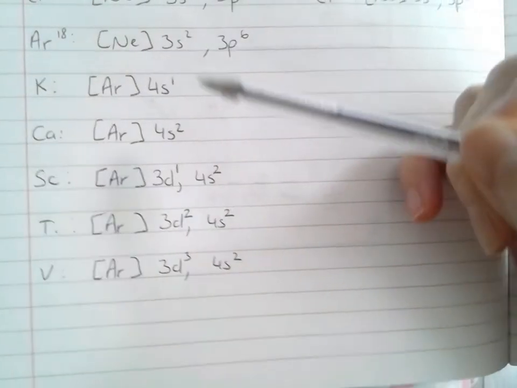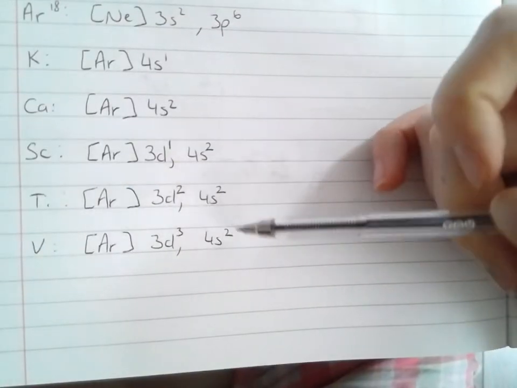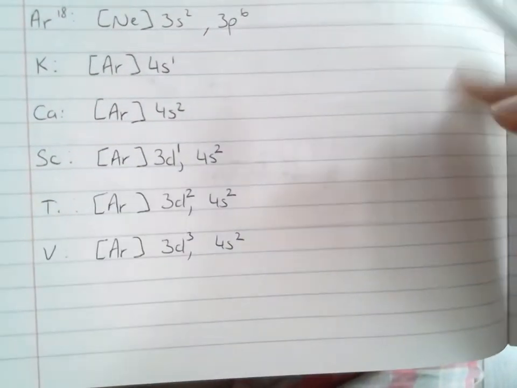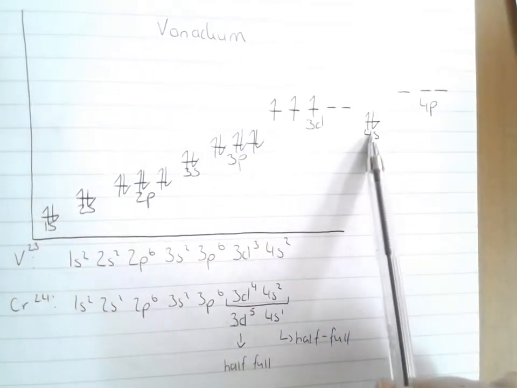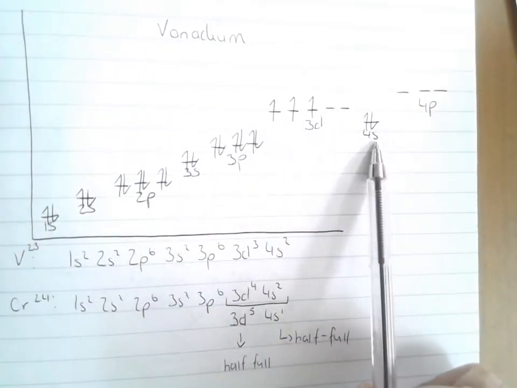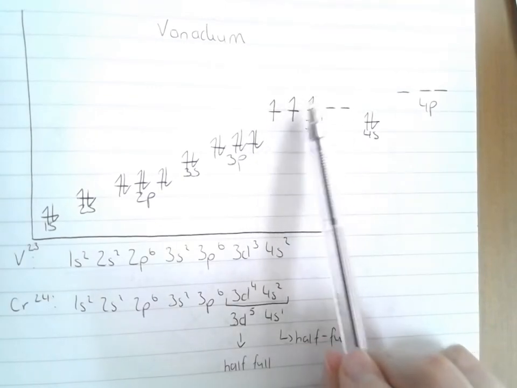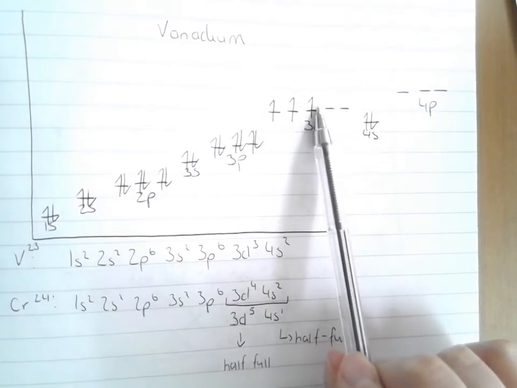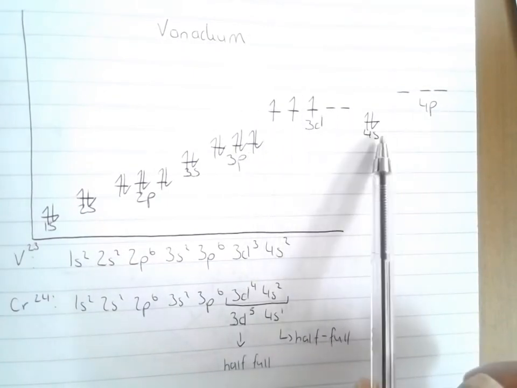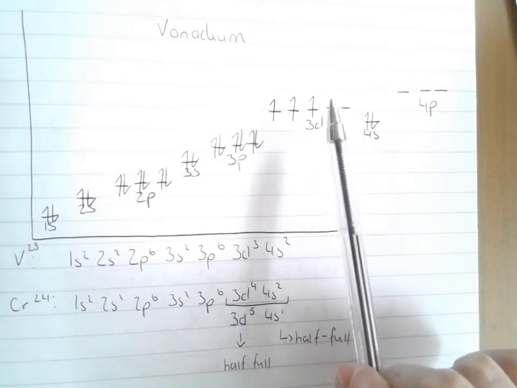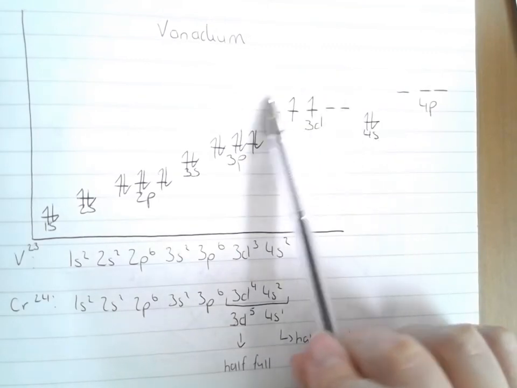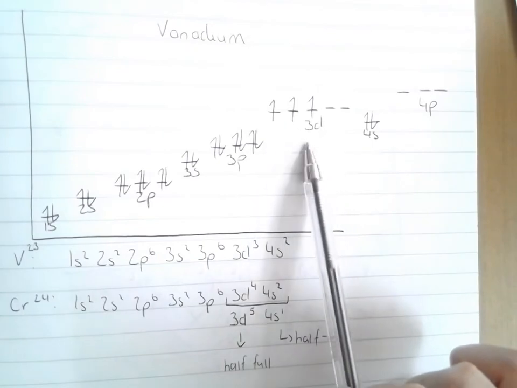With the transition metals, they're all metals, they're all going to lose electrons when they form ions. And we saw when we were filling the electrons in for transition metals, and I've got vanadium done over here, we know that the 4s is lower in energy than the 3d, so the 4s fills first, and then you put the electrons into the 3d. However, when the orbitals are actually full, the 3d orbitals become lower in energy than the 4s. So when they're empty, 4s is lower, which is why it fills first. But when they're all full, the 3d becomes lower than the 4s.